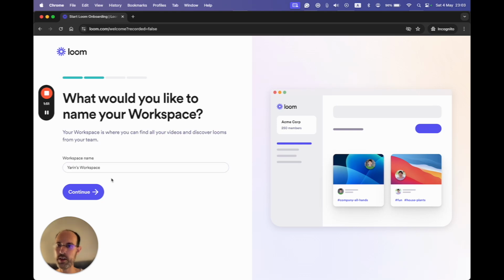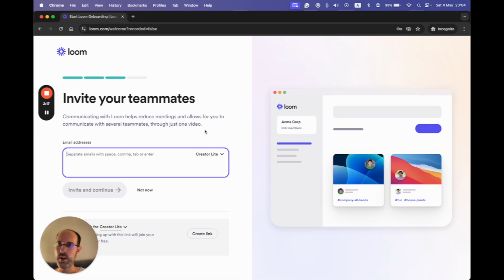Let's just call it YHO for now as an example. And they also tell you your workspace is where you can find all of your videos and discover Looms from your team. Again, nice touch, setting expectations and guiding you through what to expect.